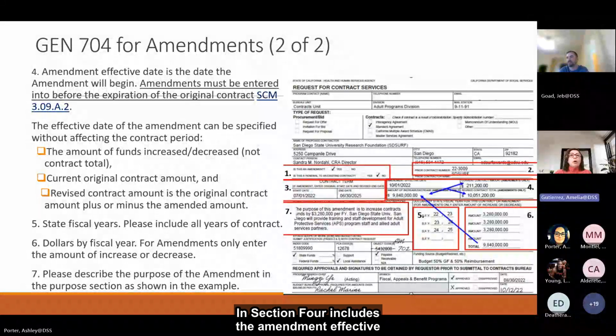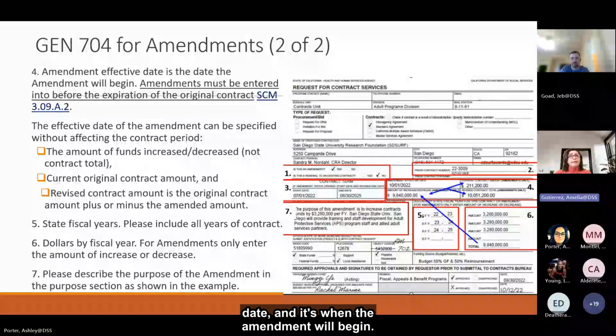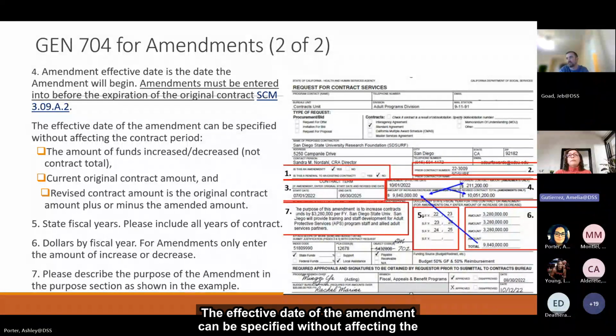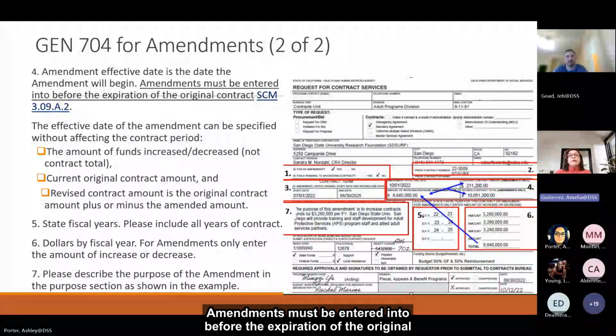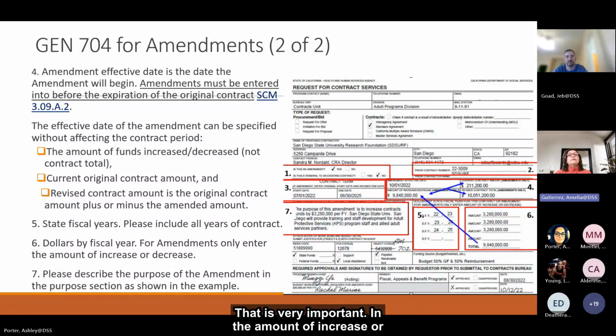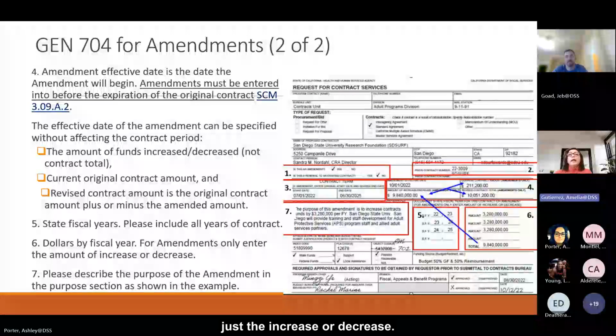Section 4 includes the amendment effective date, and it's when the amendment will begin. The effective date of the amendment can be specified without affecting the contract period. Amendments must be entered into before the expiration of the original contract. That is very important. In the amount of increase or decrease, you won't include the contract total, just the increase or decrease.